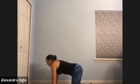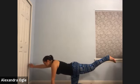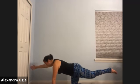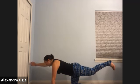But on an inhale, I'm gonna have you raise up your right arm and extend your left leg. Now this should be a straight line. You should be looking kind of down at your mat in front of you. Your neck should not be bent or up. You wanna also flex your foot and keep your arm nice and straight so it's like a nice T shape.